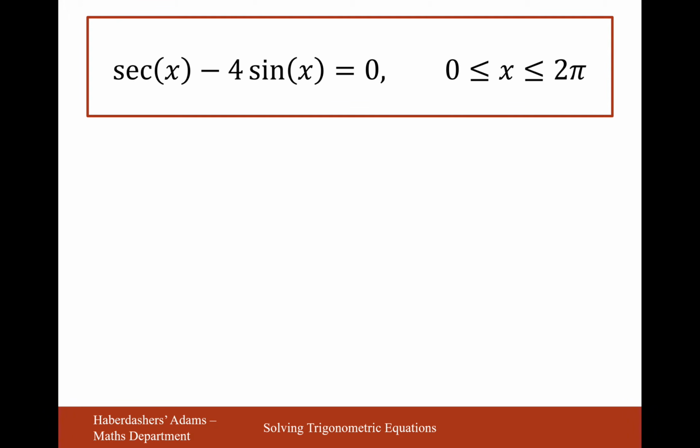Okay, so let's move on to the next question then, and I can't see any double angle formulas yet, so we'll do a bit of rearranging and see if we can come across a double angle formula. Now sec I know to be 1 over cos, so that's the first thing I'll write down. This is 1 over cos, and that'll be minus 4 sine x equals 0. And I think the second thing I'll do is move the negative 4 sine x onto the other side. So it'd be equals 4 sine x. And then to undo this 1 over cos, I'll multiply both sides by cos.